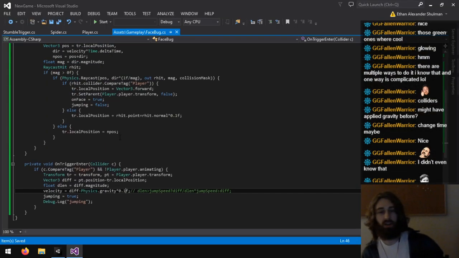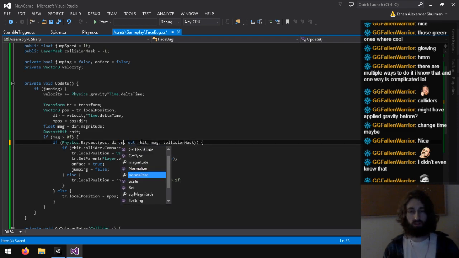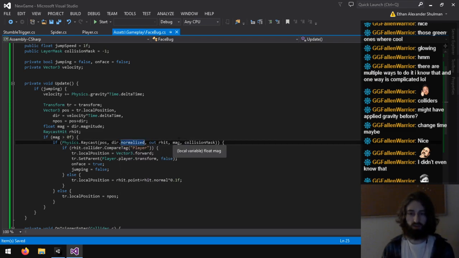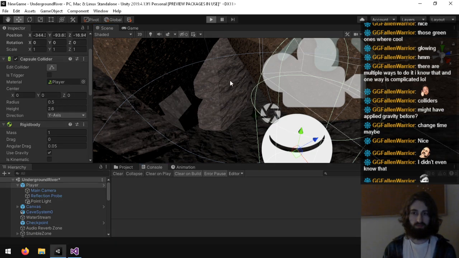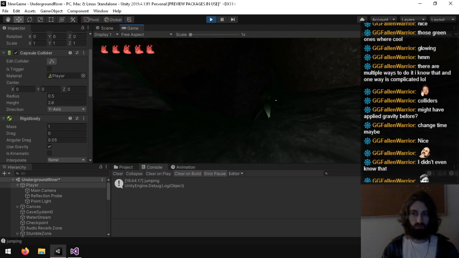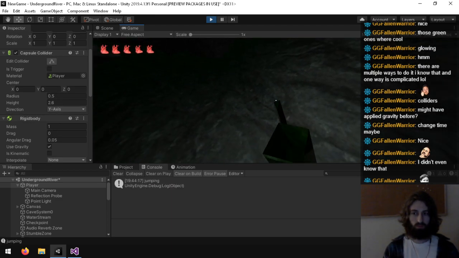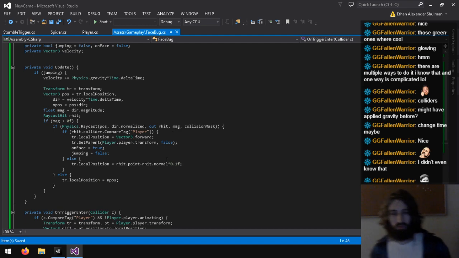I wonder if maybe my direction vector isn't perfect. Like, let's try deer.normalized just as a different way. Nope.